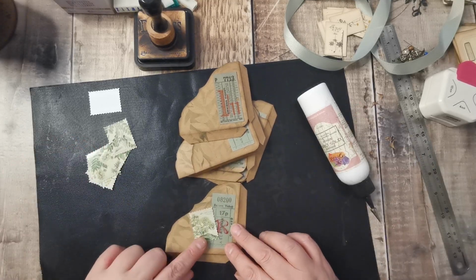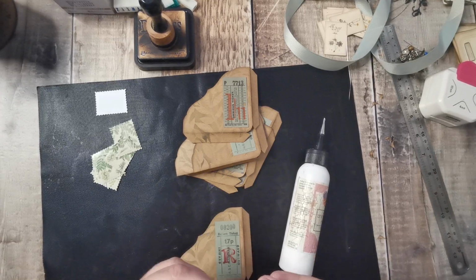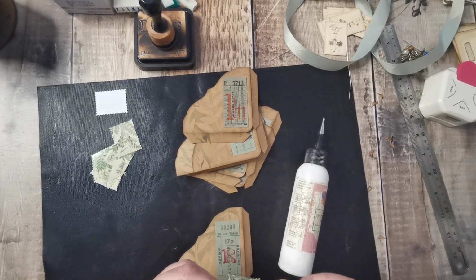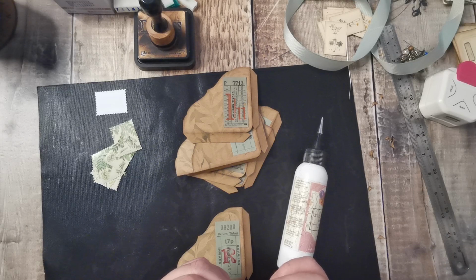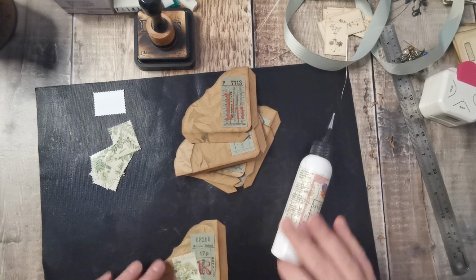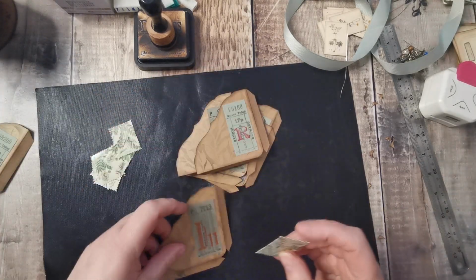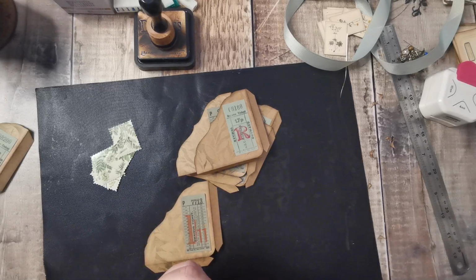And I'm just going to pop that just like that. All these stickers, I don't know if it'd be quicker to unpeel them and stick them down, or quicker to just glue them down. So that's that one. I'd say it'd be fine if they come off dead easy.